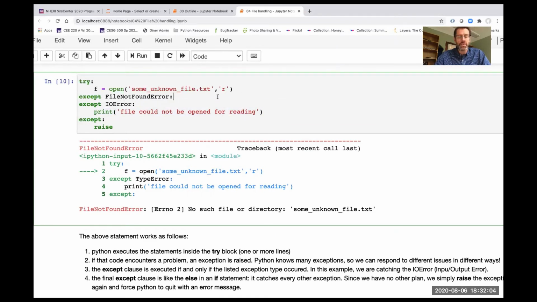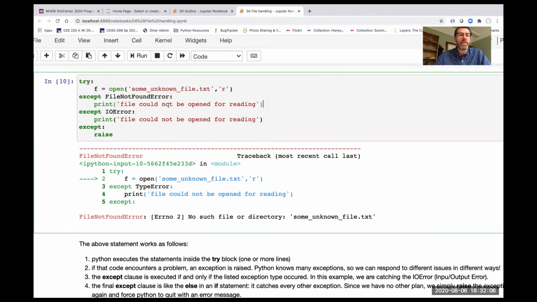So file not found error should say the file could not be found. So let's run this. If it is a file not found error, we say it couldn't be found. If it's another error, it could be I/O error, then it says could not be opened for reading, we don't know better. And if it's neither of those, we crash.